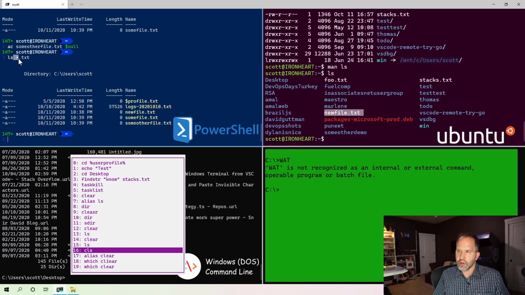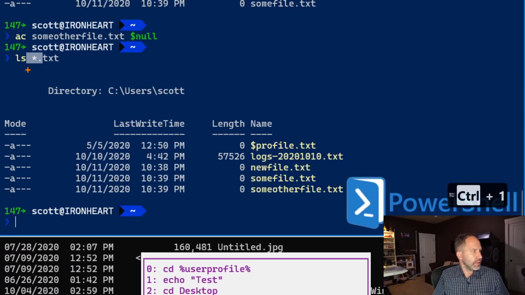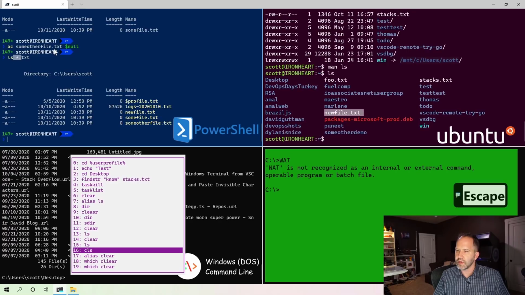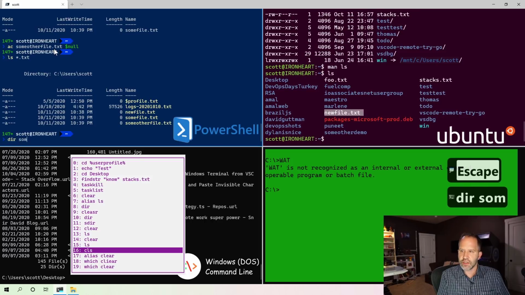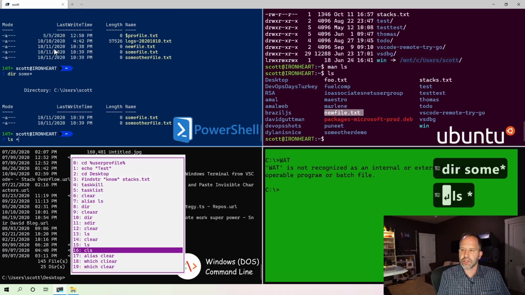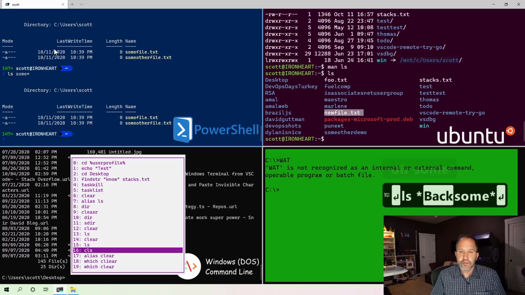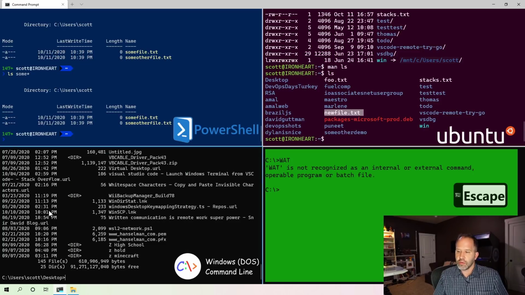I did a wildcard. Okay. Right here, we said, give me everything with this extension, star.txt. Now I've got two files here that are called sum. That's interesting. I could say dir sum star or ls sum star. Those things usually work the same. Those wildcards use the same across almost all shells.